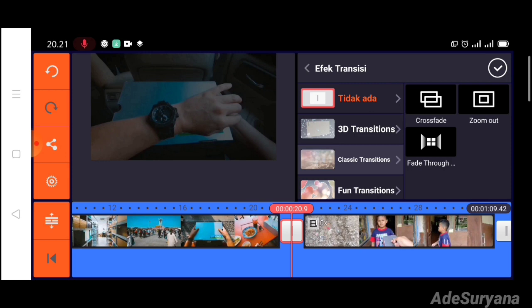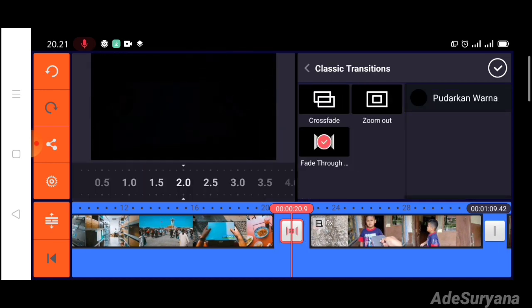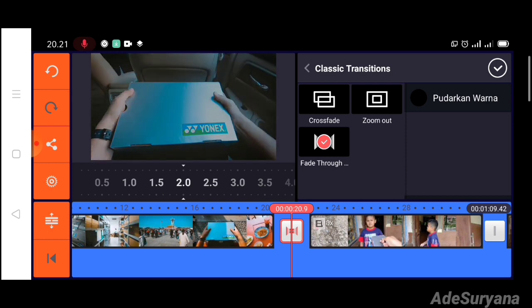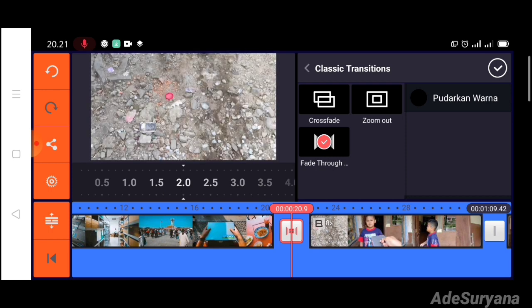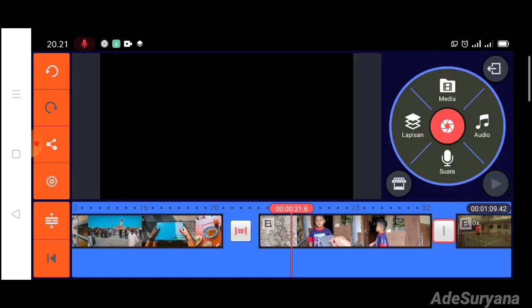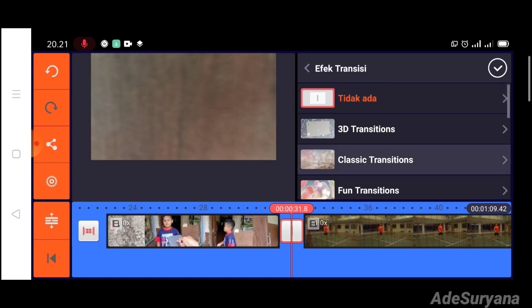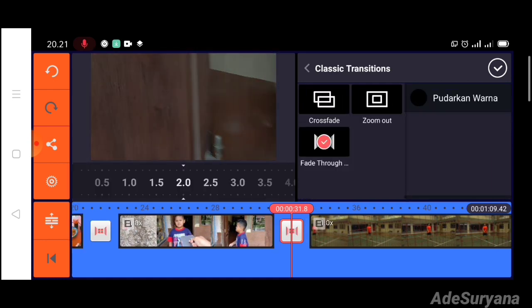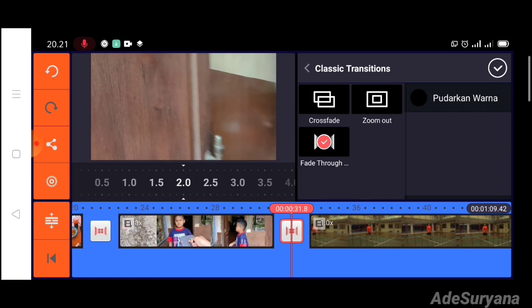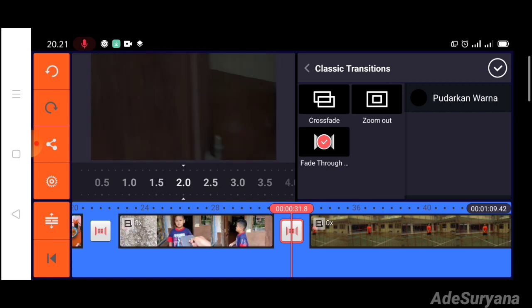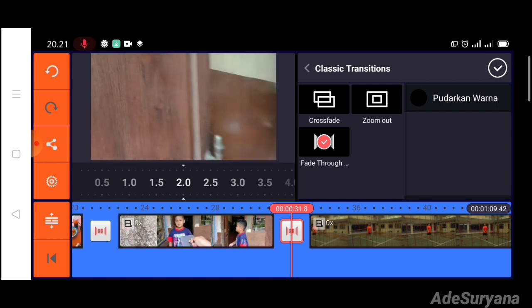It's like fading off or fading in the video. You can choose this one, and I use it for every single transition in this video. In transition we use fade off, and we will make the transitions in the video smooth.